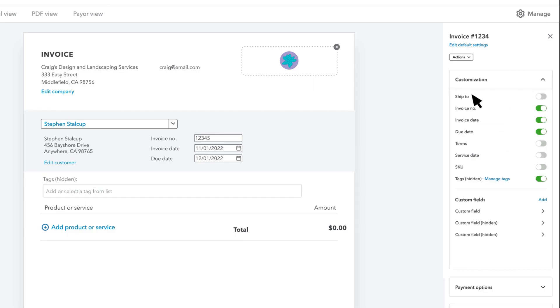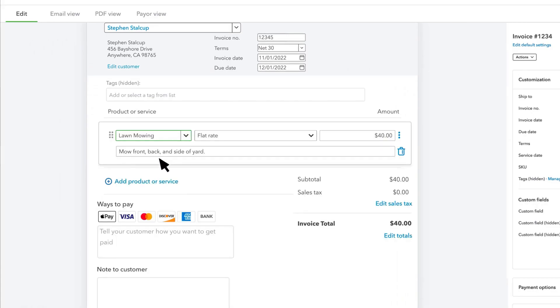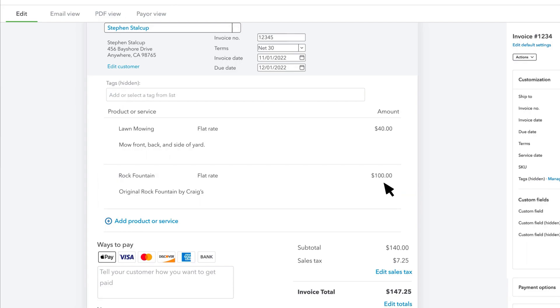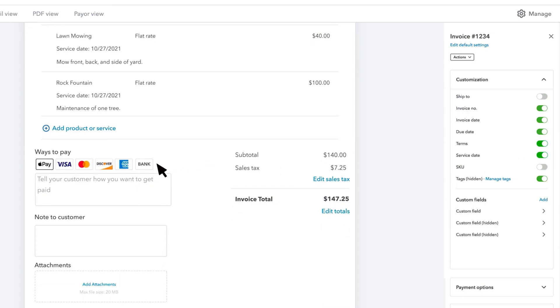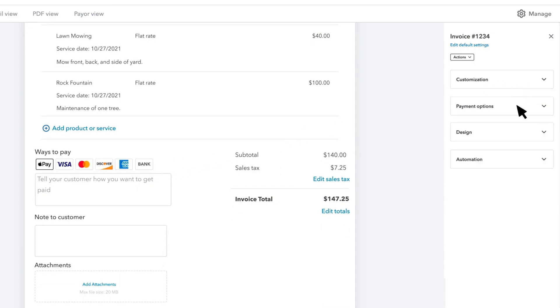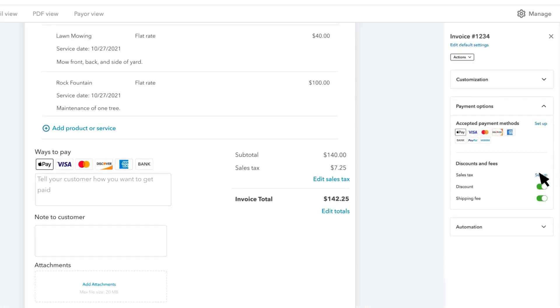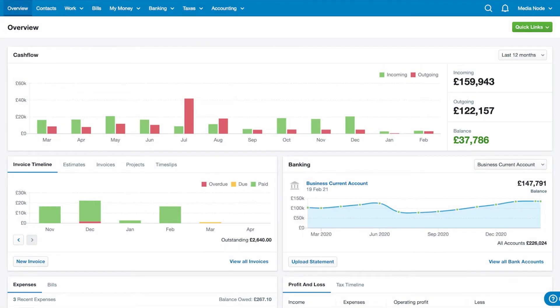I know Sage is doing integrations but it's just never really taken off. When it comes to the functionality of QuickBooks, I think it's trying to do a great veneer of Xero, but it's clunky. I find I have to go back through certain screens to get the information I need, and if I have to redo transactions I have to navigate through so many panes.